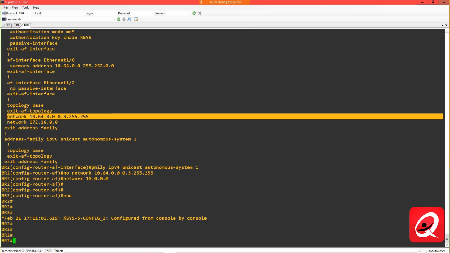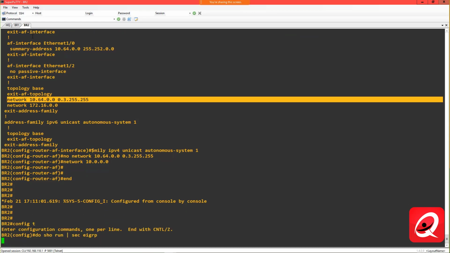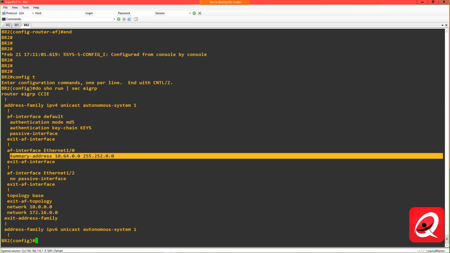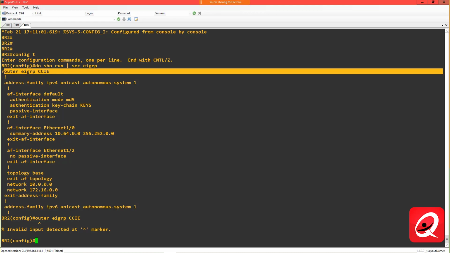Let me check one more thing. Config t, do show run pipe section EIGRP. I may still have to put in the autonomous system number as part of the summary, which I didn't do here. It's probably not injecting the summary because I didn't put in the AS. Let's see if that will fix the problem. Oops.